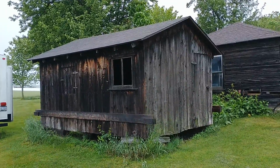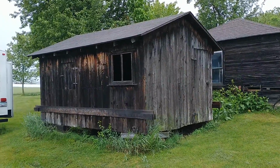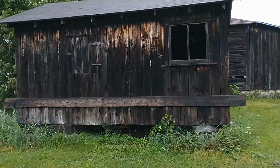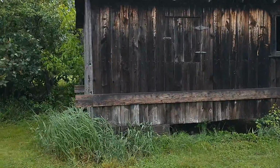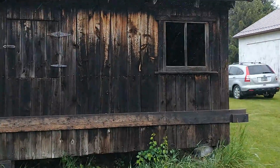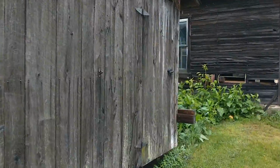And I don't even remember now, 2 or 3 years ago, I jacked it up and got it up on blocks to get it up off of grade, just so that it didn't start to or continue to rot. The floor was in bad shape and collapsed, and 2 weeks ago I came and tore the floor out, which was in really bad shape.